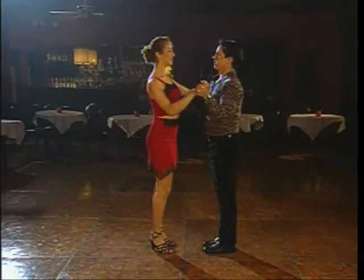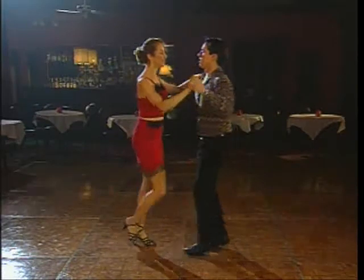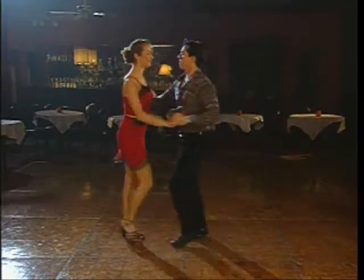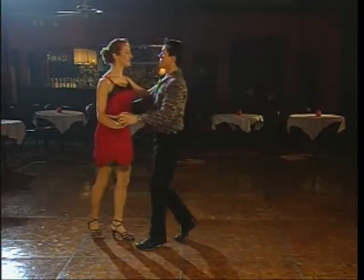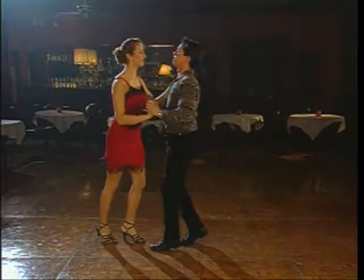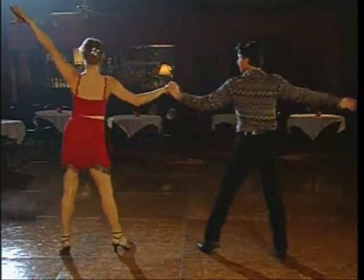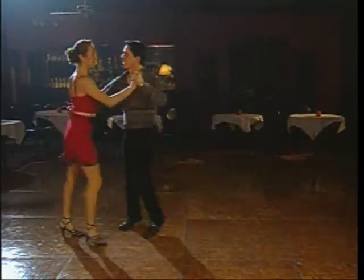Let's do it in a sequence. Basic. Single turn. Basic. Cross body lead. Another cross body lead. Basic. Cross body lead with a turn. Another cross body lead with a turn. Basic. Open break with a turn. Basic. Side by side. Cross body lead twice. And dip.